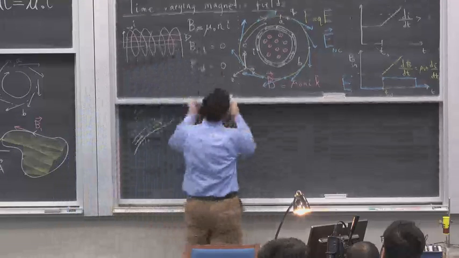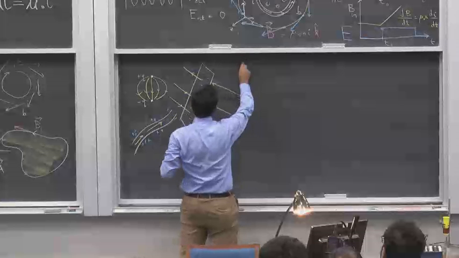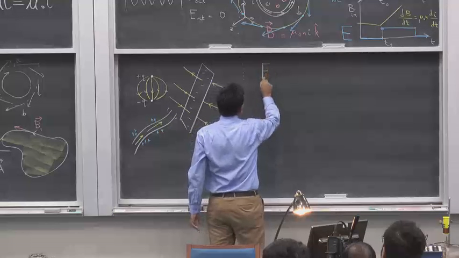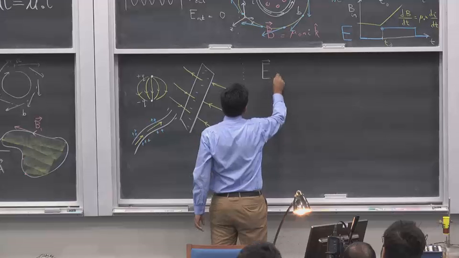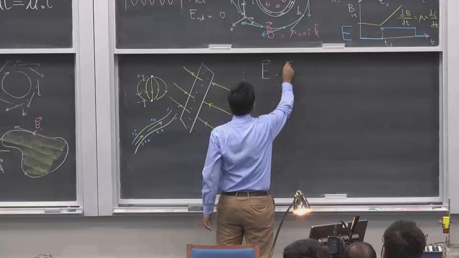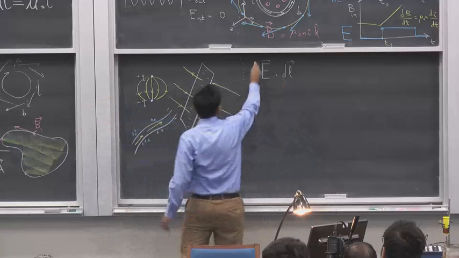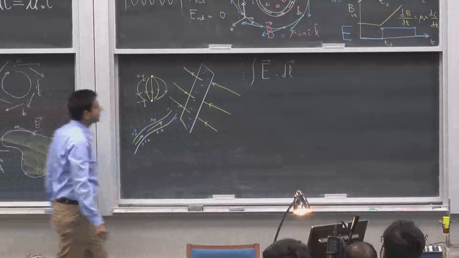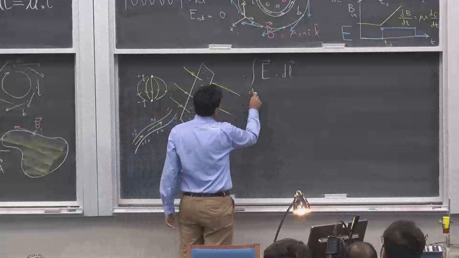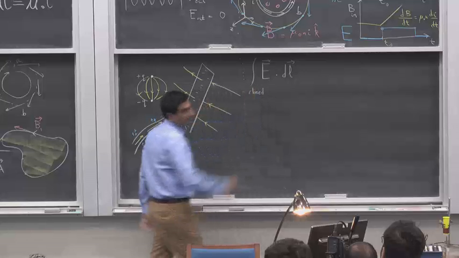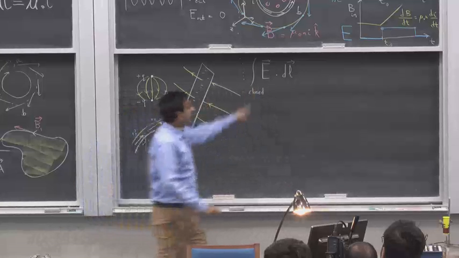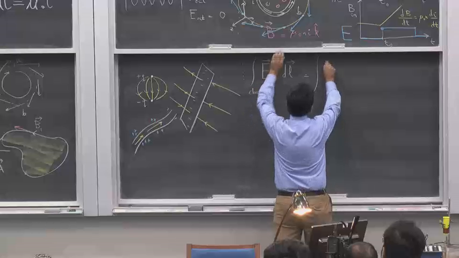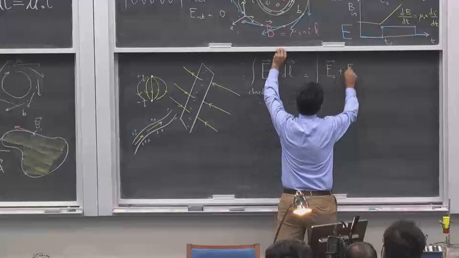So what Faraday proposed because of his experimental observations is that for time varying magnetic fields, Faraday's laws as we've written them in the partially correct form, particularly this equation, is changing. So if you now integrate over a closed path the electric field, this electric field can have a Coulombic component and it can have a non-Coulombic component.